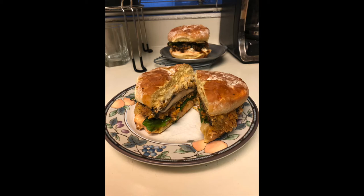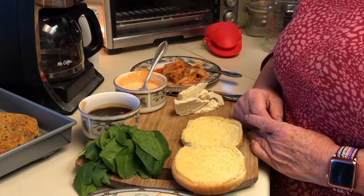I am not going to show you so much about how I cooked it, but I definitely want to show you what goes in it so you can maybe be inspired to make these yourself. The recipe link to Gaz's site I'll put below so that if you're interested in creating this burger, you can go ahead and do it. I highly recommend it because it is delicious.